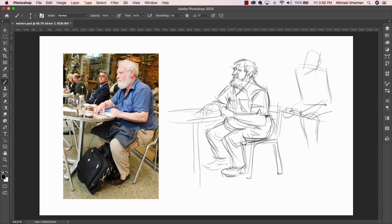Just going in and refining the face a little bit, just giving you enough so things are starting to separate, and giving a little more indication of the type of hair he has. And in here, I'm going to start hitting lines and things like that to make things read. I'm also not going too much into what's actually on the table, but I like to give them something like coffee, plates, whatever. It breaks up the silhouette of the table also and just makes it look a little more interesting.